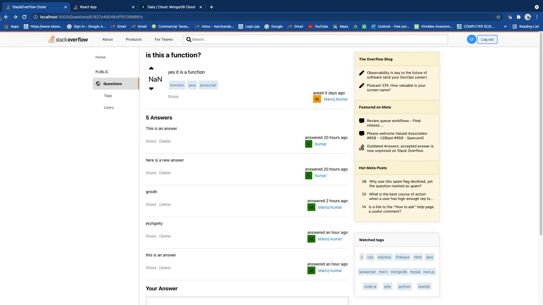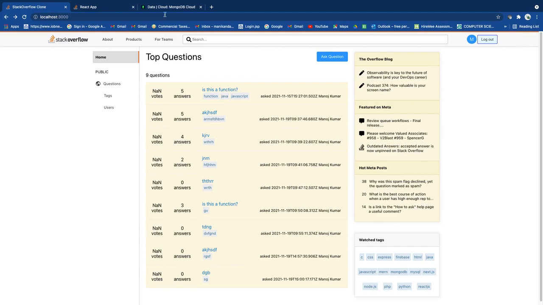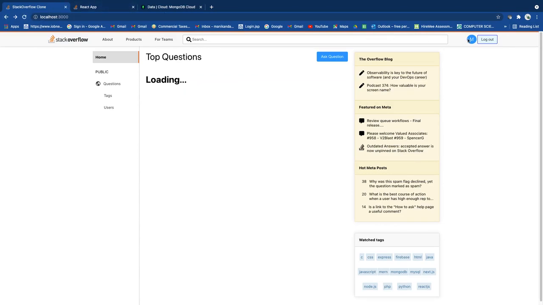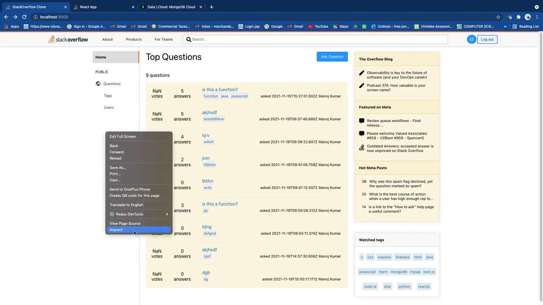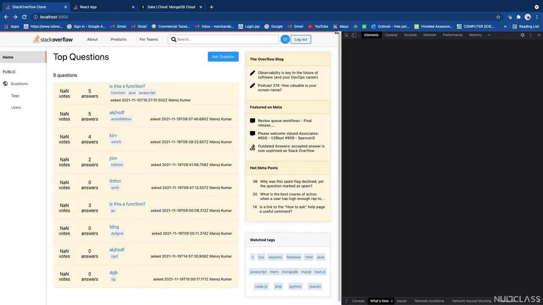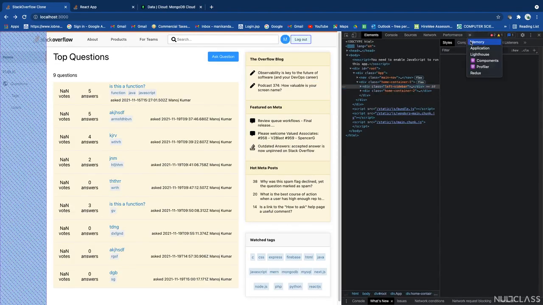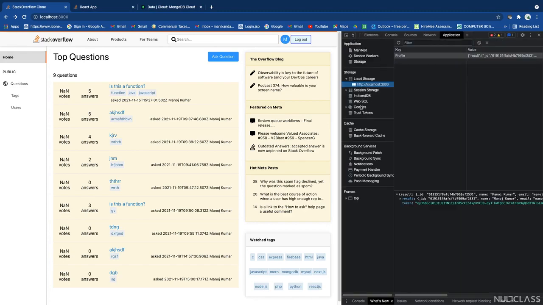It is now being logged out, so let me refresh. I think there is some error in the logout. So we will go to the applications and we will go to the local storage, that's where we do have all the data. Now it is already in here, but as soon as I click this logout, it is not being handled.